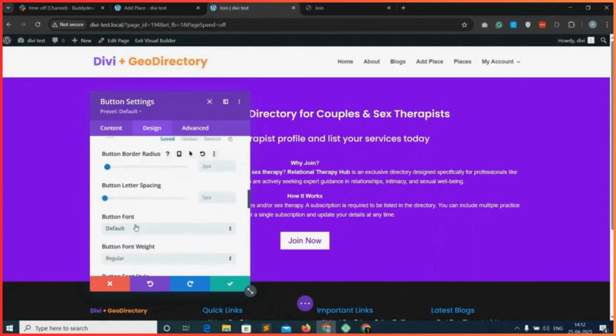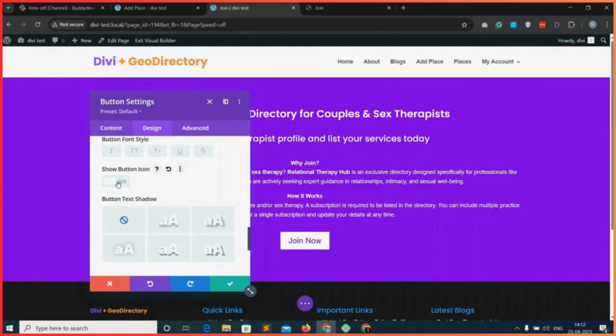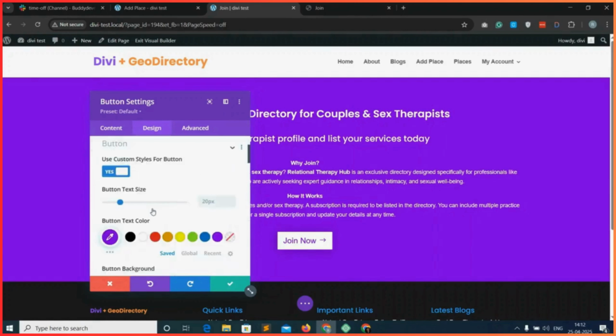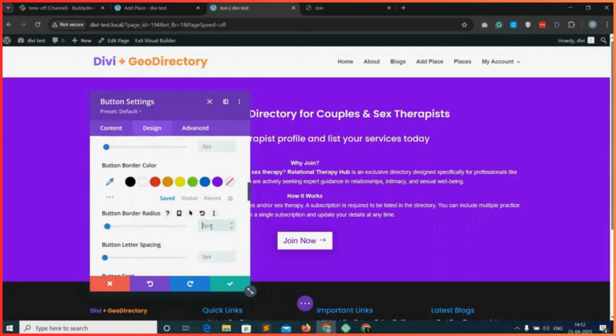If we want we can also add an icon, so we are adding an icon also here. Then we will be switching on show button icon and switching off the hover, and then coming on to button shadow we are selecting it, and then border radius to 10 pixel and then save it.